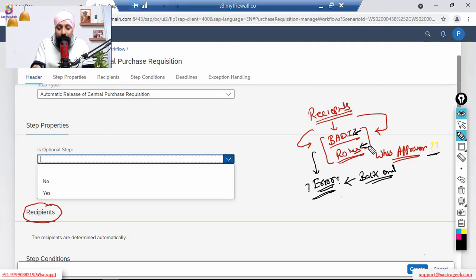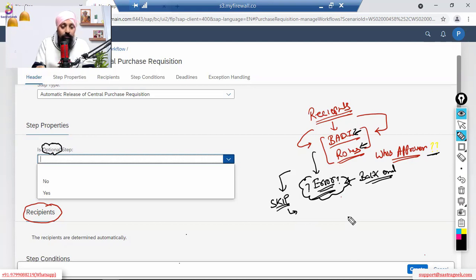If from the rules you are not able to find the recipients, rather than going into error, the system checks whether this step is optional or mandatory. If it is an optional step, and the system does not find any recipient, the system will simply skip this step. It will not go into error. It will skip this step and go to the next step.